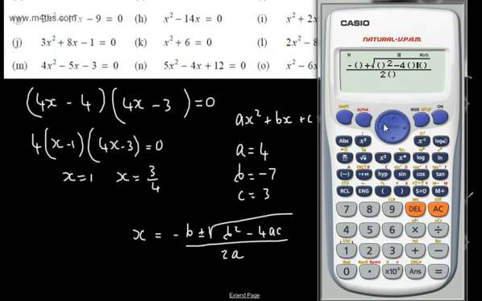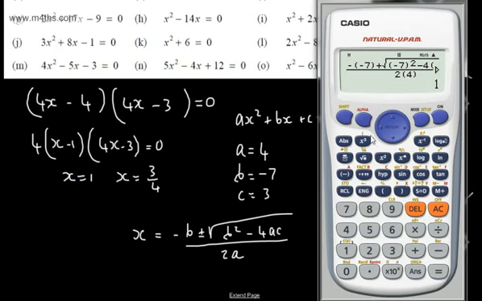So all I'm going to do is go through this and pick up my values and put them in. We know that b is minus 7, so in goes the 7. Plus the square root of minus 7 squared. All I'm doing is plugging this in. Here is b, and I'm putting that in. Minus 4 times a, which is 4, times c, which is 3. So that goes in there, all over 2 lots of a. So 2 lots of a is going to be 2 lots of 4. And I hit that, and there we go. That's the first solution.